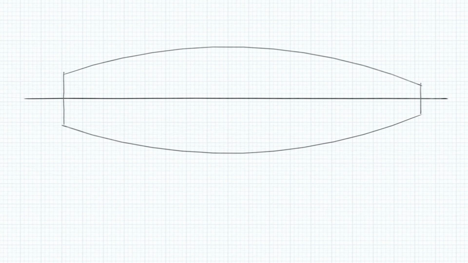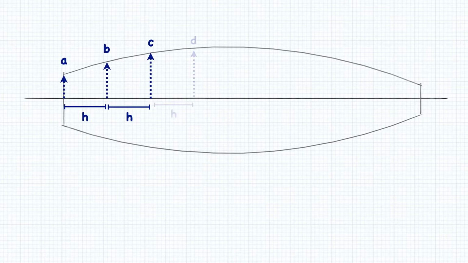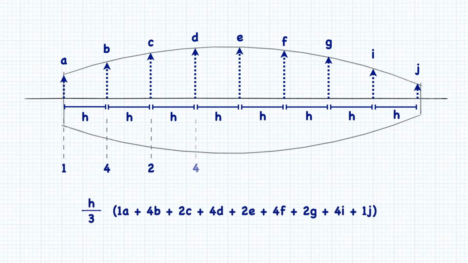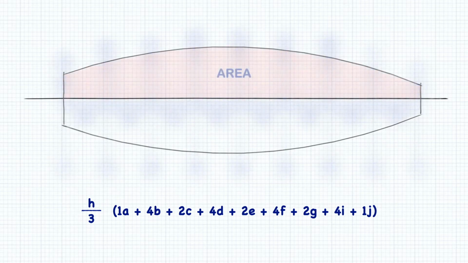Okay, so you already know how to calculate the area of a curved waterplane from your last stability course. It's done using a number of ordinates, which are measurements that are taken at equally spaced intervals along the ship's waterline. The interval, or the distance between the ordinates, is usually expressed by the letter h. Depending on how many ordinates you have been given, you would use Simpson's first, second, or third rule to apply Simpson's multipliers to the ordinates. The end result of the calculation is a number representing the area of the waterplane.